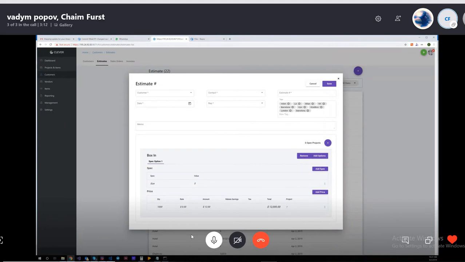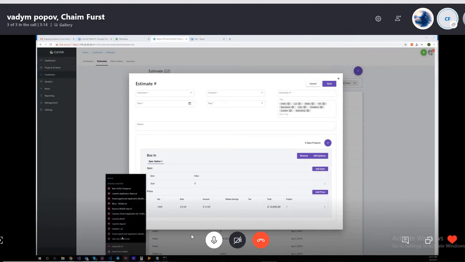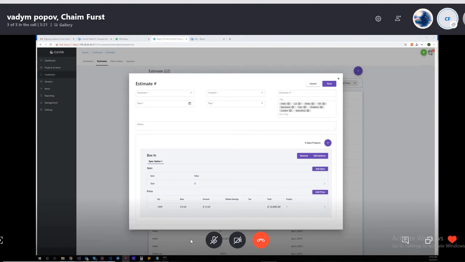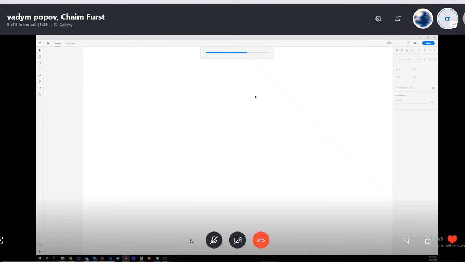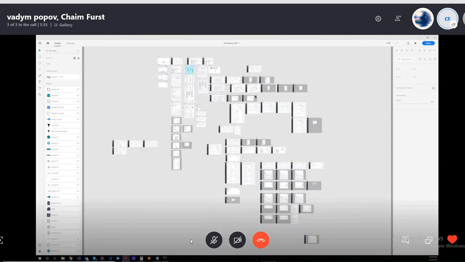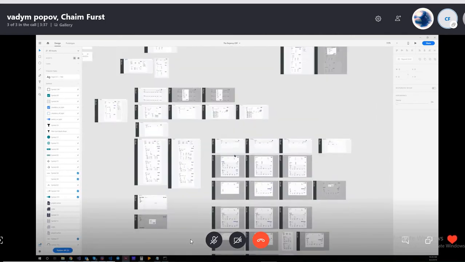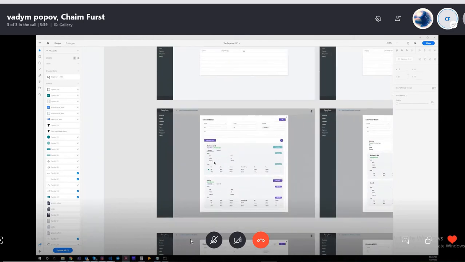Okay, so one of the things which I had mentioned in the design tasks, let me open up the page. Okay, so let me zoom in. Okay, we have an estimate, right?